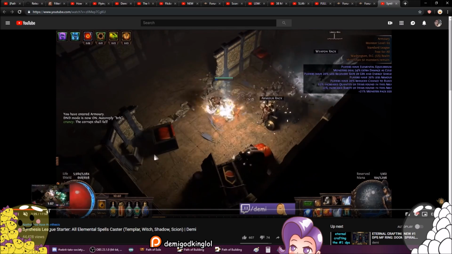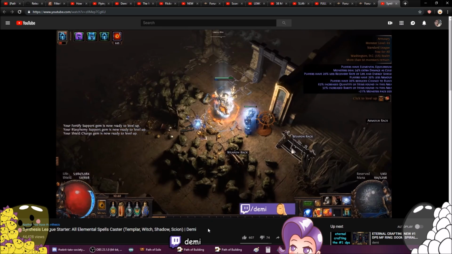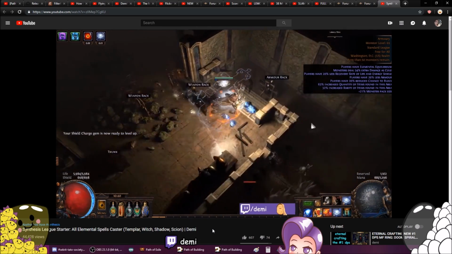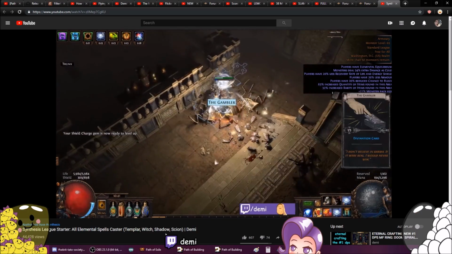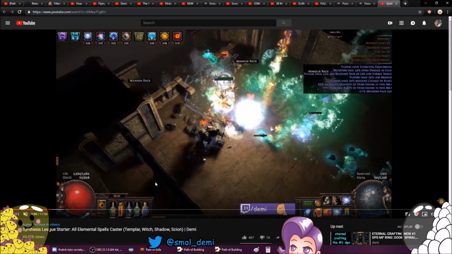It's super basic, and it works with Templar, Witch, Shadow, or Scion. So any of those ascendancies, they will all work with this character. So if you can't decide on something and you just want to play a spellcaster, you can pick this with any ascendancy, and you'll be able to play the game. It's just super, super generic.